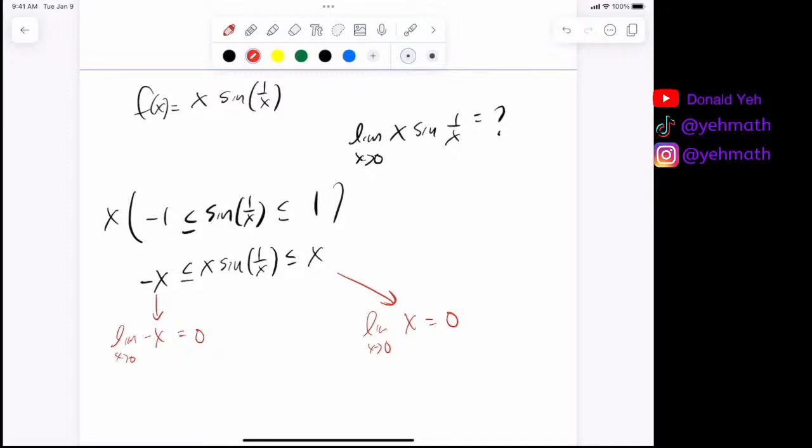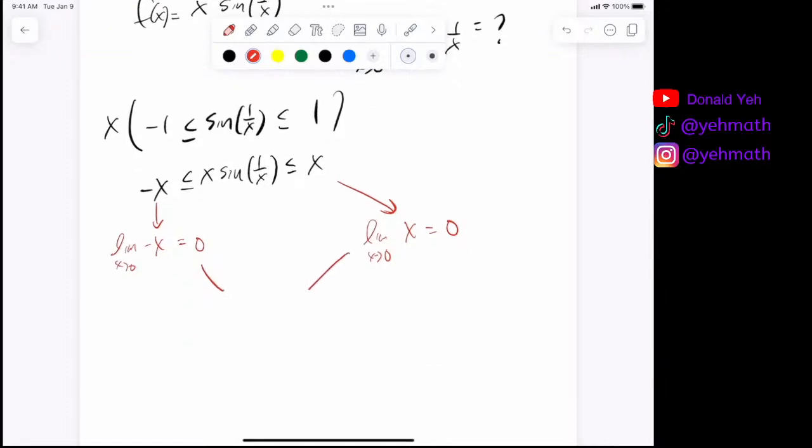But now, what happens to the middle function? What does it have to be? According to this, the thing has to be sandwiched between those two things. It's also known as the squeeze theorem. It's basically squeezing both sides all the way into a certain value. So here, the limit as x approaches 0 of x sine of 1 over x is also equal to 0, because on the left side it goes to 0, on the right side it goes to 0, and so the middle part has to equal 0.